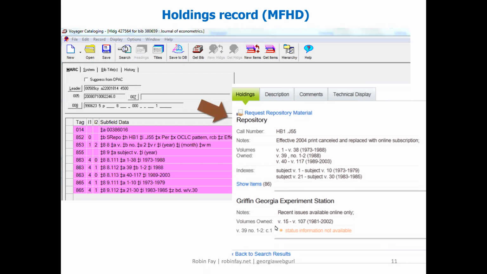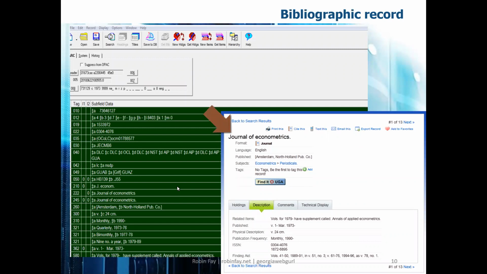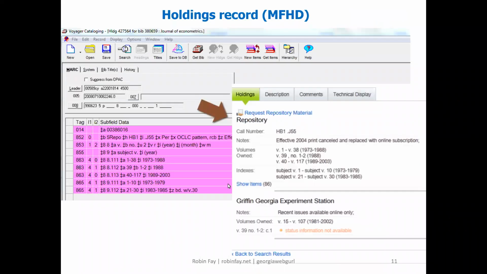So information about specific volumes or items that a library owns would be more likely to appear in a holdings record. The bibliographic record, in theory, should be neutral, which means it should match, in terms of description, the item as it comes from the publisher. So if yours is missing pages when you get it, that would not go into the bibliographic record unless all copies of that particular title are missing pages. So it's really based upon sort of a neutral approach to cataloging. Now it gets more complicated than that, but that's in theory.